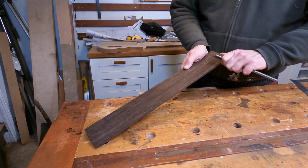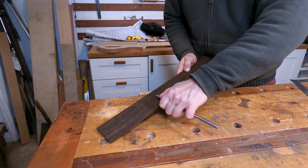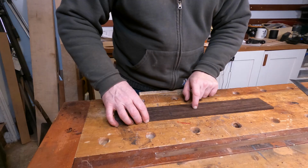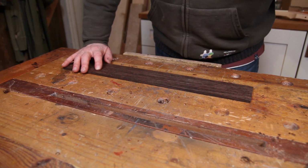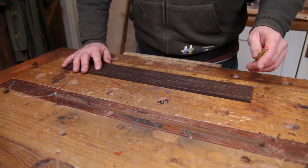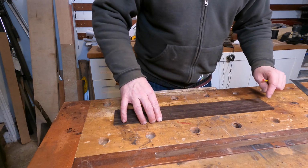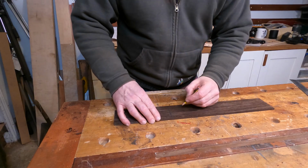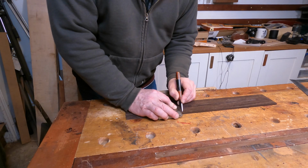This blank is actually way oversized, so as long as this line is parallel to the edge, the positioning of it isn't massively important. You might be wondering why I've put that in with a marking gauge and won't that leave a line in the finished fingerboard. It's handy to do it with a marking gauge because it means it's there for the duration of the work on this, and it is very important that we use that center line. Once we start to get the radius into this and sanding dot markers in, we will lose that line, so it's not a massive problem. And then I'll get this ready and whip this excess off.